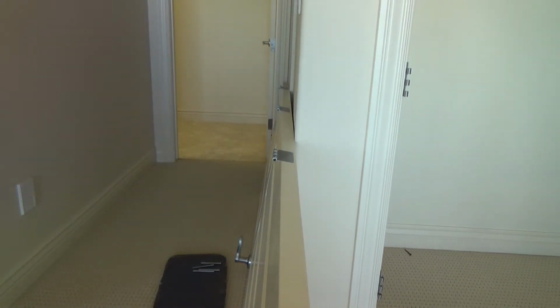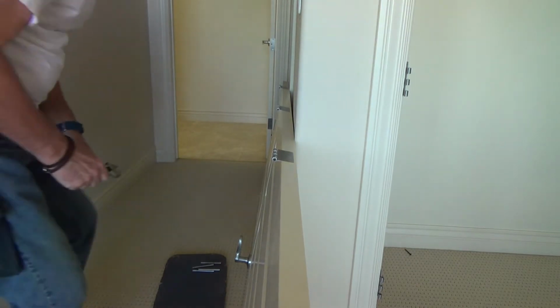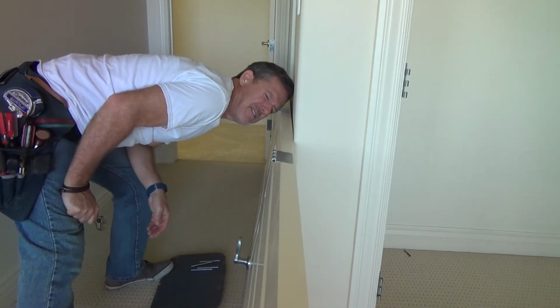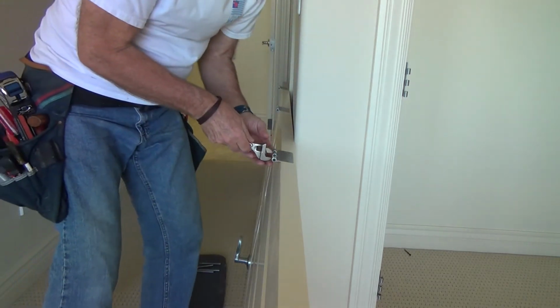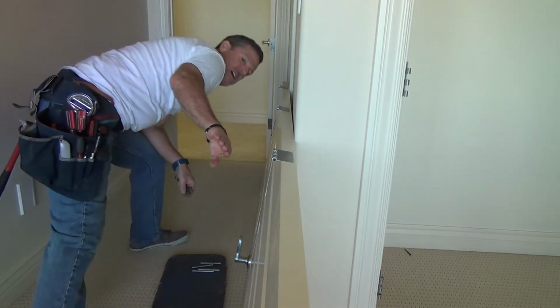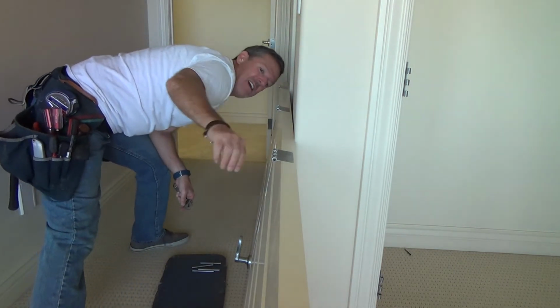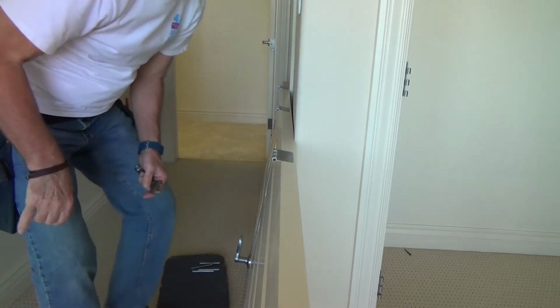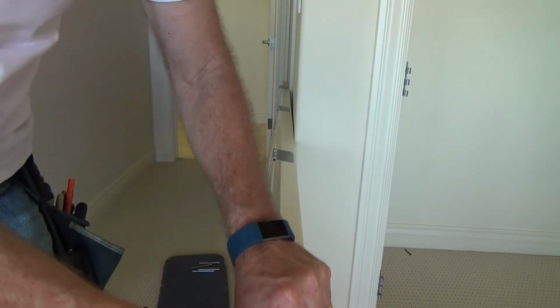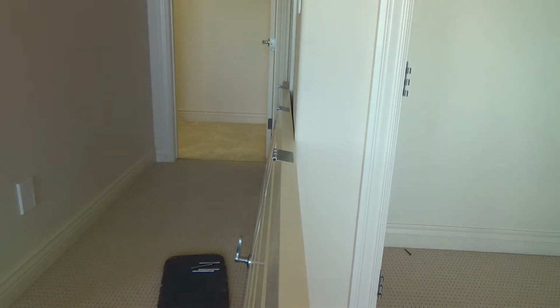So I'm going to look at this, and it looks pretty good. See, I'm lining it up. If anything, that top one has to go down just a hair. And I'm just using my eye because we want the pin to go back in there. And this other one looks pretty good too. Okay, so that's my next step.